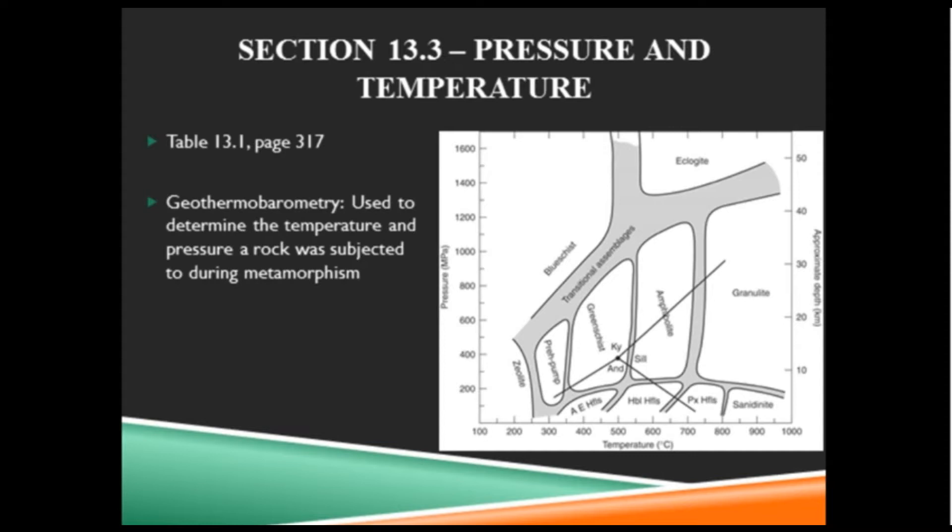Basically, you started out with something and you increase pressure and temperature and you convert into something else. For example, if we back up a slide and say we started with a rock that had andalusite in it - you know, other things going on too, but just focusing on the andalusite - if we increase pressure and temperature, depending on which one increases more, we will either end up with kyanite or sillimanite, or possibly if it falls perfectly on the line, some of each. That's prograde.